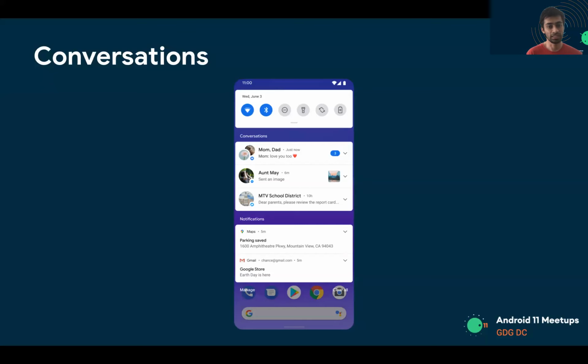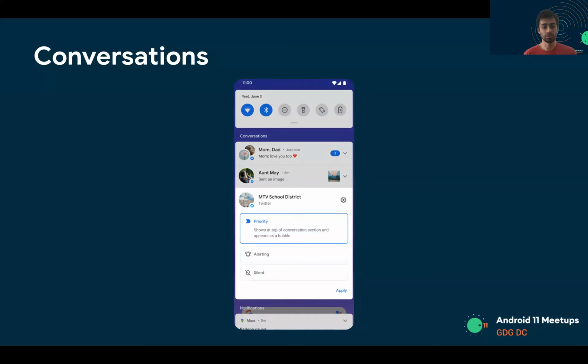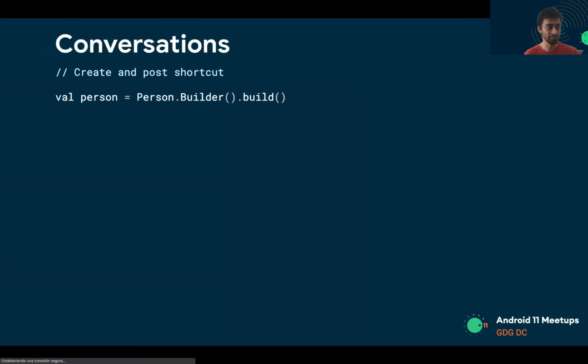In this one, if you notice the top part, which has the conversation group, you can actually select a conversation that you care about and change the priority of it. What that will do is move that conversation to the top. A use case could be you're in a very chatty group and that group message is always on the top, but you don't really care about that one. There are other messages that you do care about. Previously, they were all prioritized the same, but now as a user, you have the ability to prioritize certain stuff within the conversation block. So as a developer, how do you implement that?